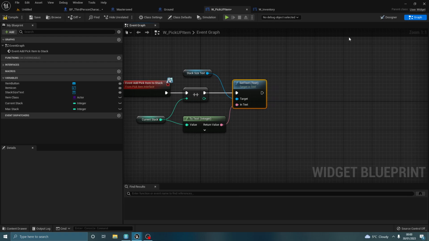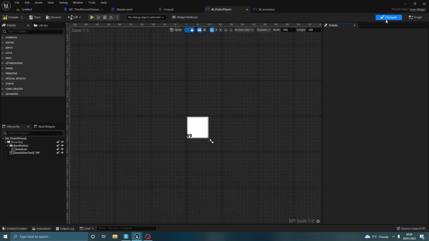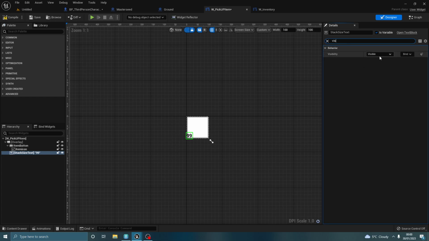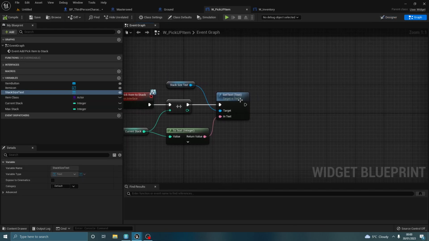And then obviously, if we only have one available, I do not want this to show. So I'm going to click on the stack size text, and set the visibility to hidden first. So when we pick up one, it's hidden. When we pick up two, we then show it. So back to the graph, and this is what we're going to do here.